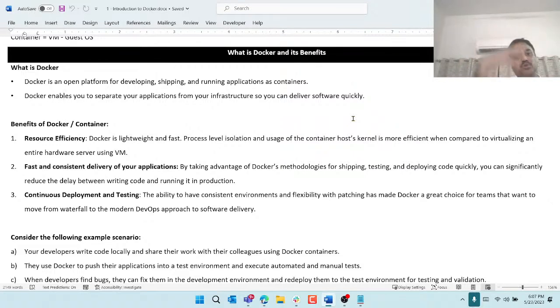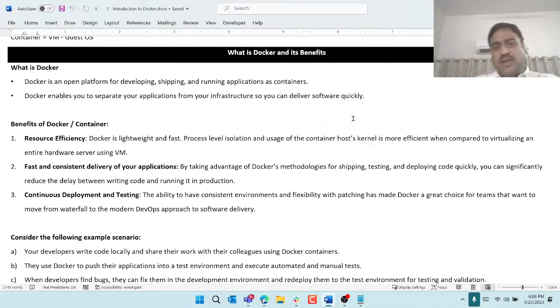Once I push the image into Docker Hub, others can download the image into their local registry. That means on every machine where we want our application to run, we have to set up Docker Engine. That means some software has to be installed, which is nothing but Docker software. Once we have Docker installed on our machine, we can download those images and run them by creating containers locally.